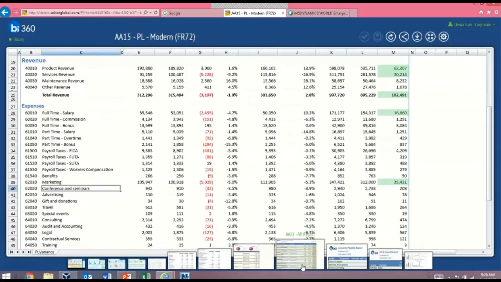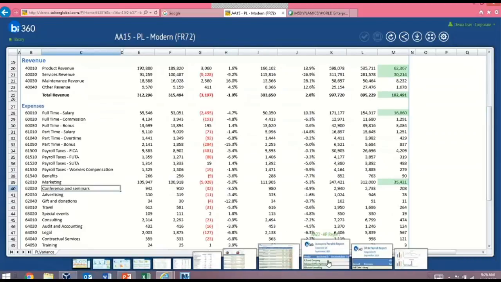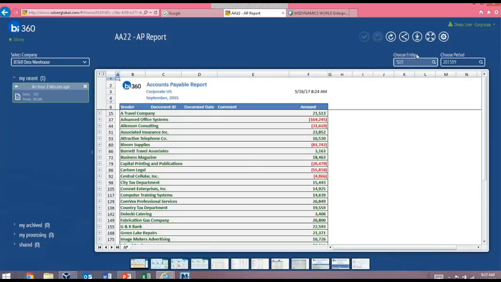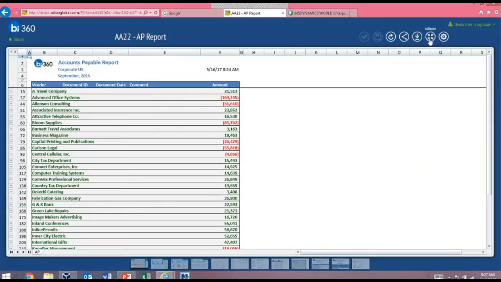Now, without going over to the accounting department, I can scoot down here and find an accounts payable report as an example. Just like you saw a sales report. So here's an accounts payable report. As I said earlier, these are just sample layouts. You can make any layout you want, really.